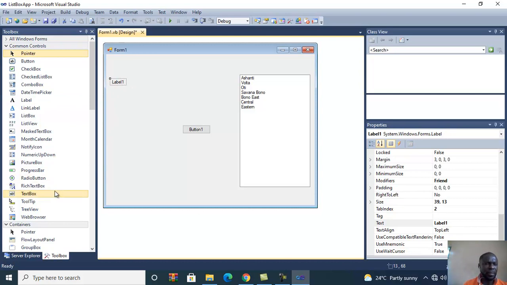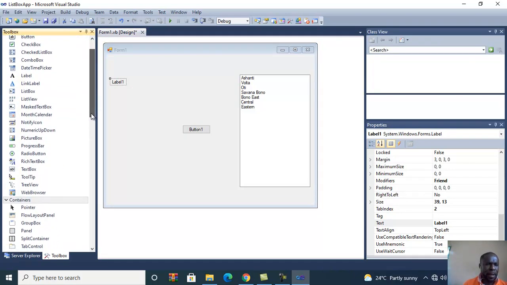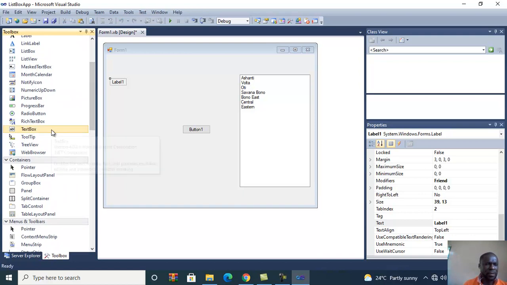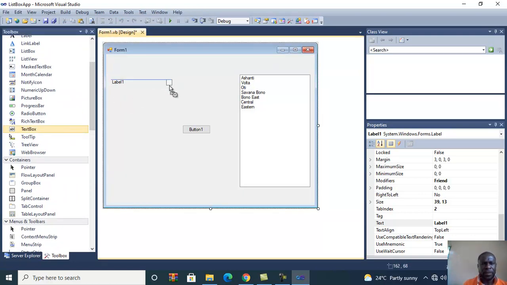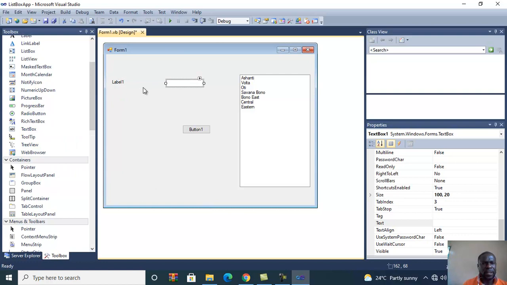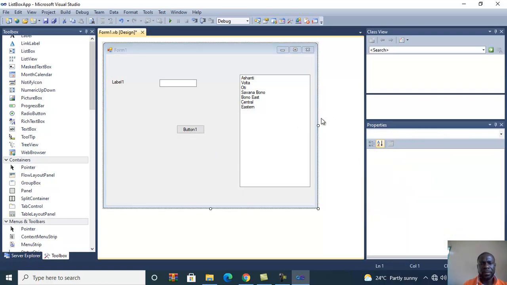So this is one label, and then you can have a text box. So there's a text box in front of the label. So this text box is here. So that is our button. Let me drag this a bit far.